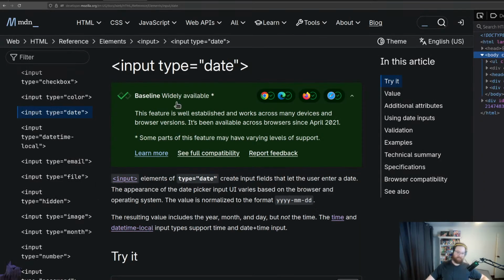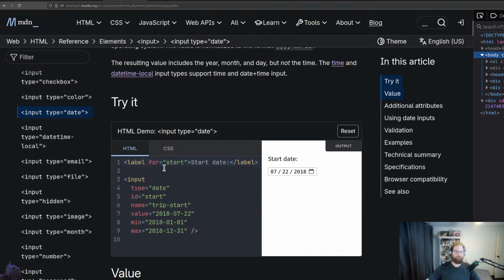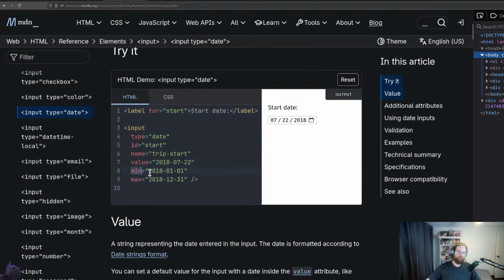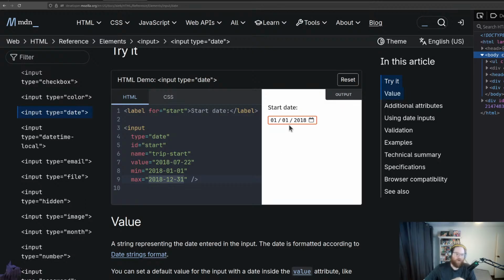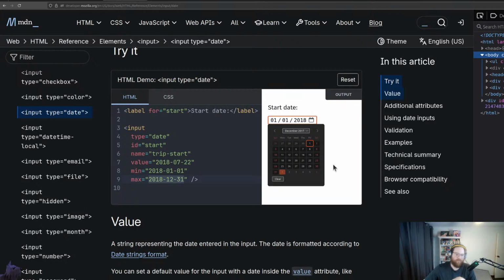Input type date, that's what we want. You'll notice in here we've got the min value set like that and the max value set like that. Now, I don't know if I'm guaranteed that the user will do that for me. And if we pick the date and go well past January, the first is the earliest date this can pick. I can't pick any earlier whatsoever.